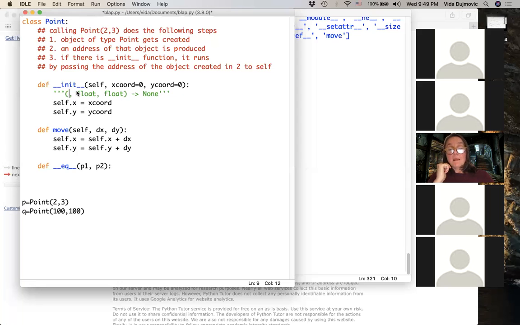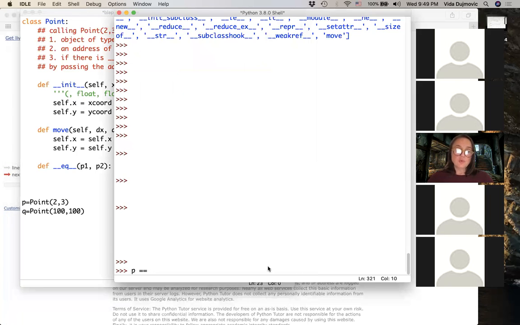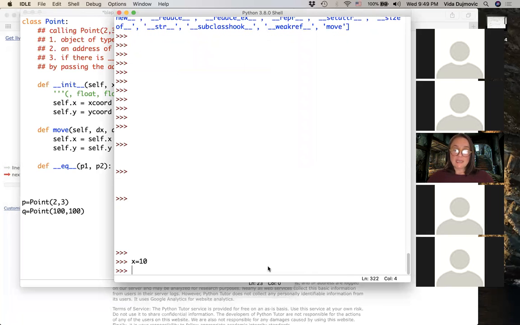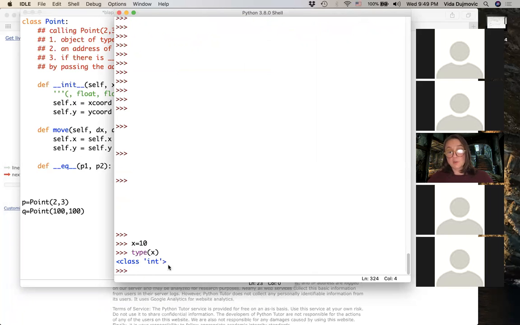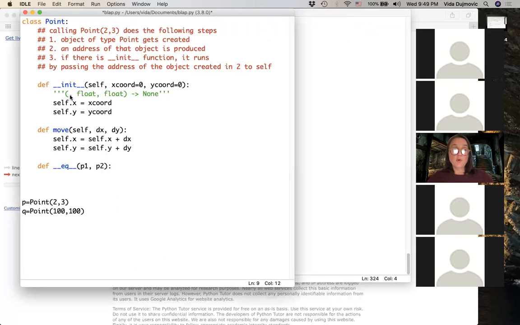Address? Well, all of them, I mean, look at this. When you do x = 10, actually the address of 10 is stored in x, right? But x is pointing to an object of type int. Is it a point? It's a point, right? So the address of an object of type point is stored in self. So the data type that self is referring to is a point.